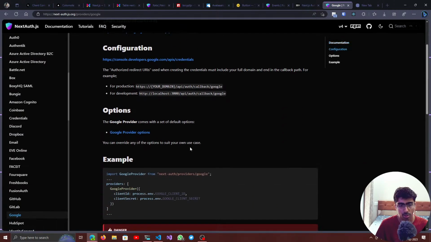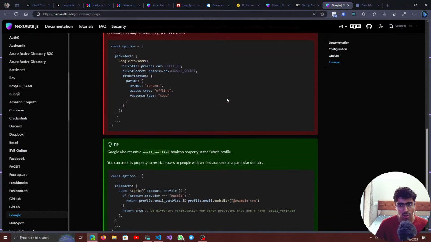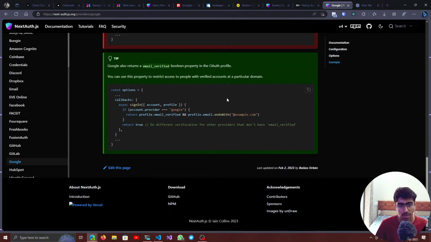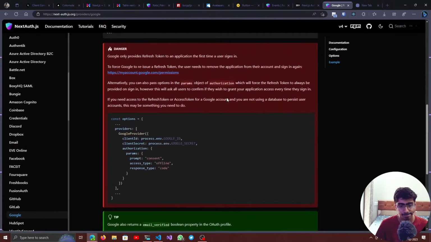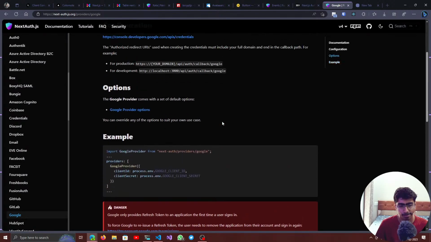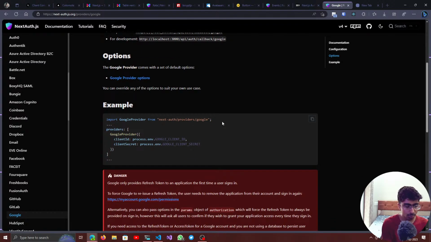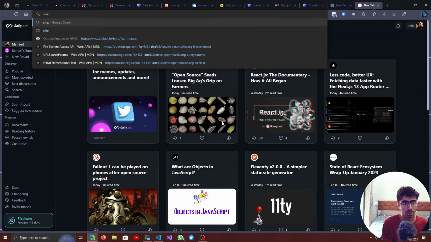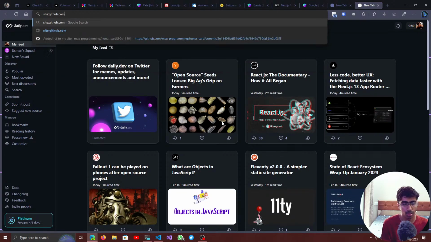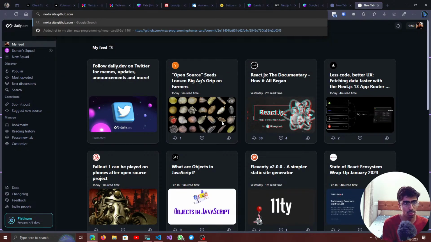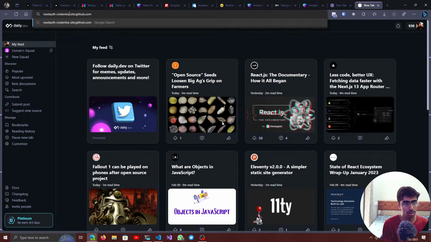Here we go. Adding authentication is really a mess. Let's see if GitHub has a solution to this. Let's say next auth credentials.